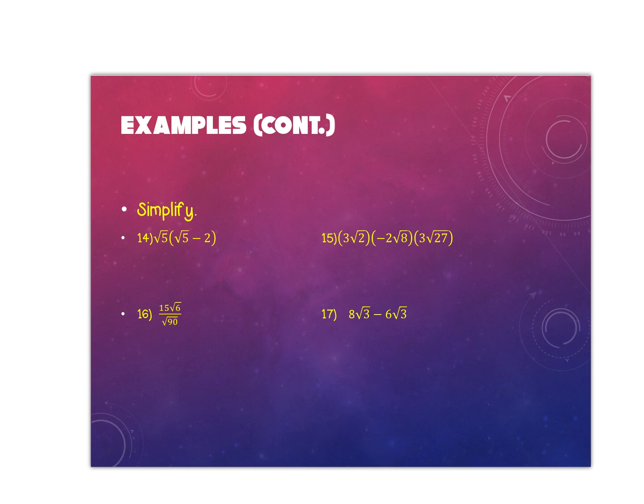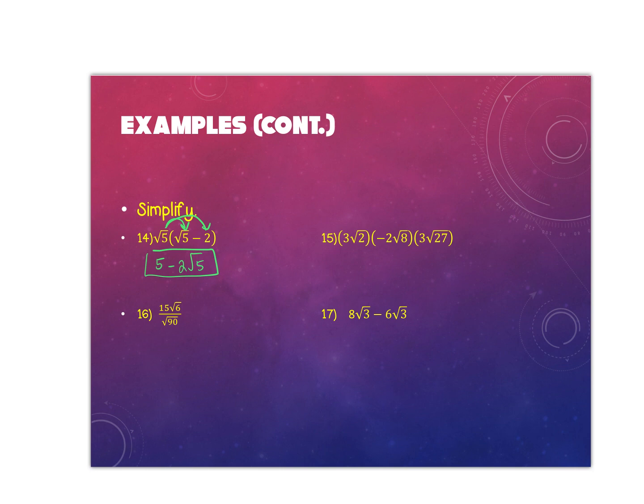So we keep doing all these different rules. I'm just going to show you all these different tricks we can do with radicals, right? Another one here, notice that we've got radical 5, or root 5, times root 5 minus 2. Well, this is like a distribution problem. Just because it's a radical doesn't change it. This expects us to do the distributive property. Square root of 5 times square root of 5 is just the number 5, and square root of 5 times negative 2 is minus 2 radical 5. And so you're just going to distribute as if you were doing any other type of number. The radical doesn't change the process, okay? So that's it for number 14.